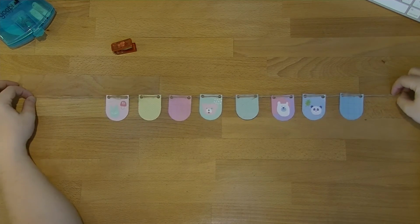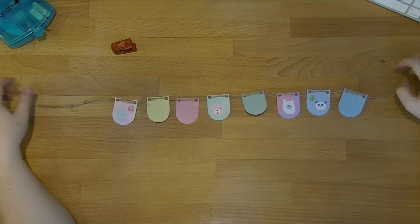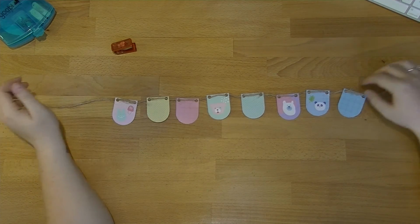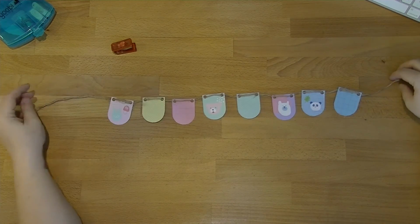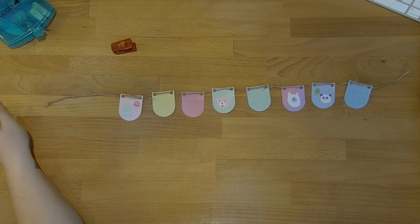But that is this month's Diary Lovers Printable. It's not the best one they've ever done, but it's certainly not the worst. I can see how you would get plenty of use out of this one. So definitely, if you are interested, go and grab it off the website, and it'll be there for you, and you can use it whenever you like.